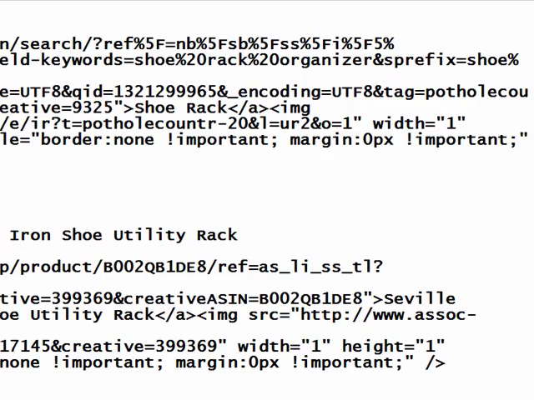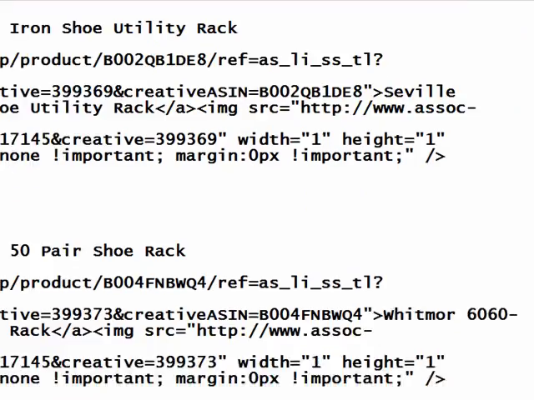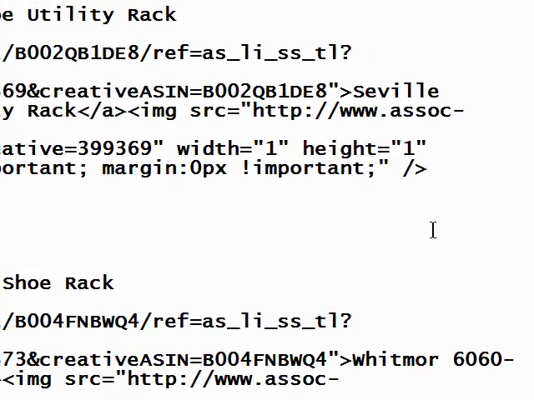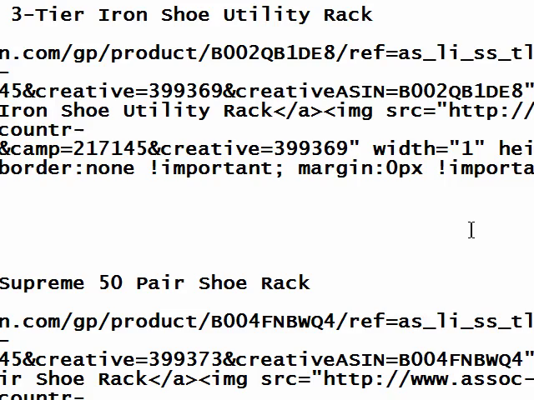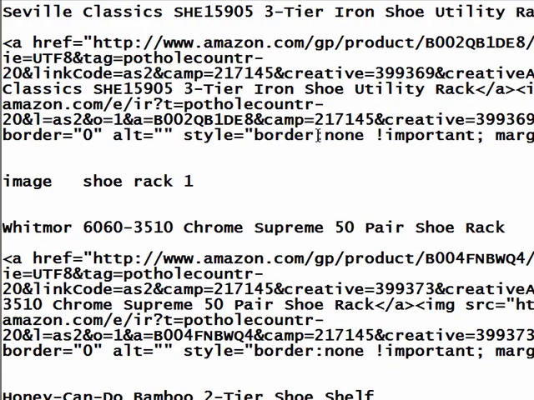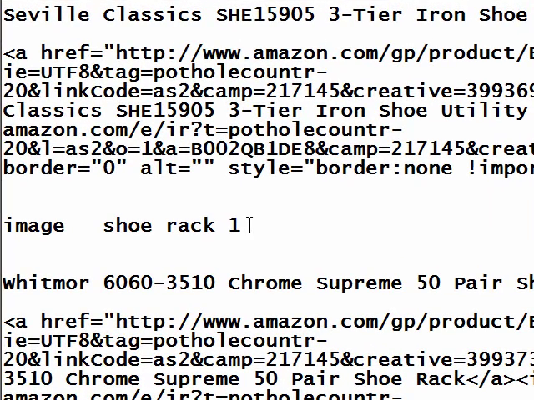And then I chose 4 of those, and I looked for 4 products that had good high customer reviews. I tried to find customer reviews that had at least 4.5 to 5 stars. And so I found 4 of those, and what I do is copy the product name, the direct link to that particular product, and then I copy the image and I identify the image for each one. So I've got 4 products here now, and I'm now ready to begin the task of putting an article together.